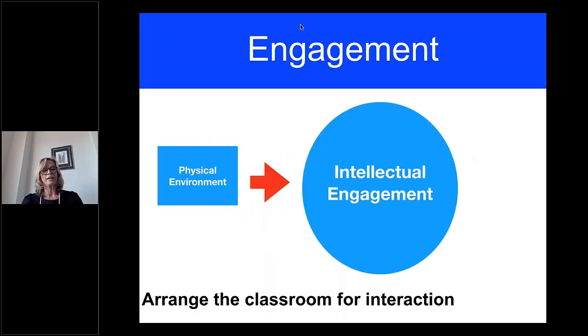So when we're then looking at that emotional environment, we have to look again at other aspects of the classroom, such as the physical environment. Do we set up our classroom structures, or have you this year, so that the students are arranged for interaction? When I go into classrooms and I see classrooms in rows, it's hard for me to visualize how we're allowing students to collaborate for instructional process. We are to get our students ready for the 21st century, life skills, college and career readiness, which all students need to learn to collaborate with others. And so how can we physically set up our room for that to occur?